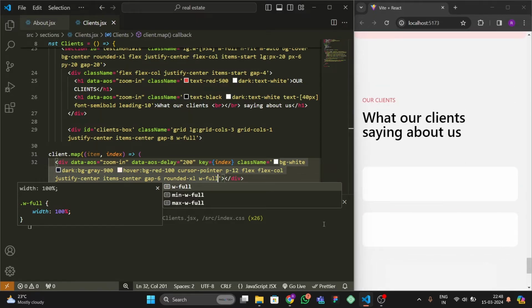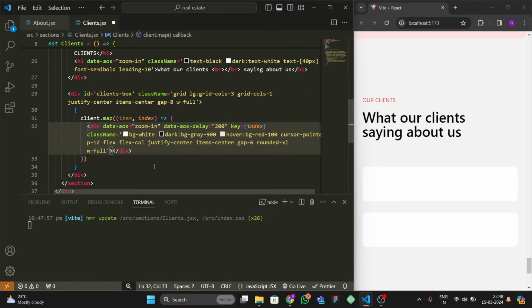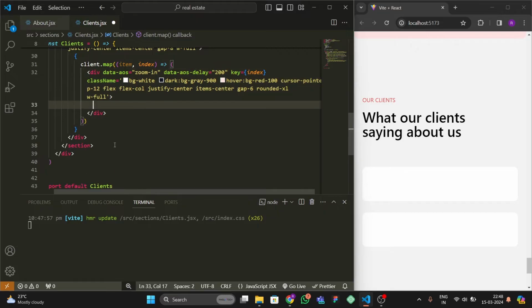Okay, so we have these boxes for the clients. So let's format this, and let's get back to the inside of this.